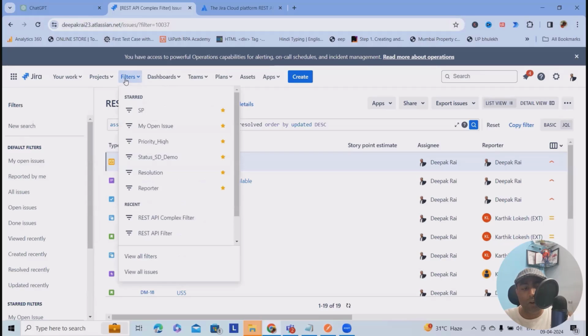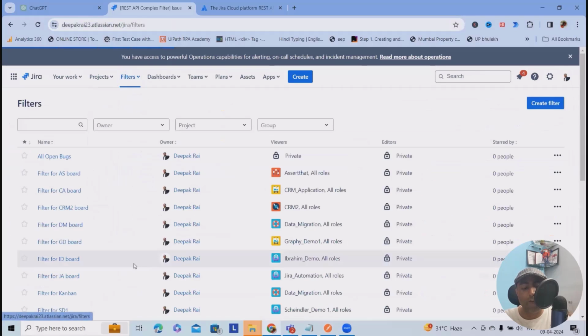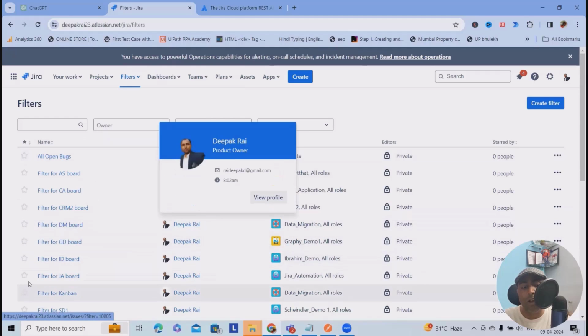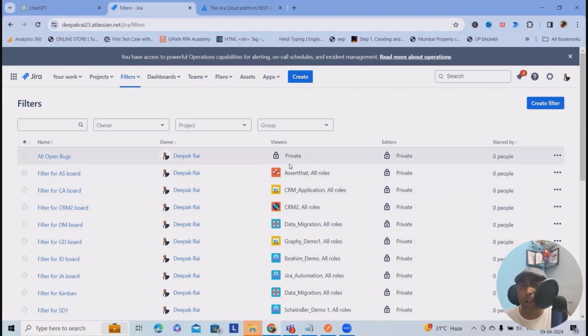Whenever you select the filter menu, you will have all your filters available. Whenever we create any filter, it will be added here. And what will be the purpose of creating this? Majorly, if you are a superior or a user of your Jira instance and you want to quickly check any of this information, you can select any filter and check it out, where you will get consolidated data or filter data available in front of you.